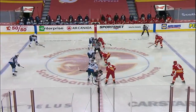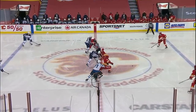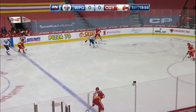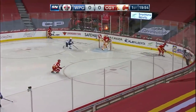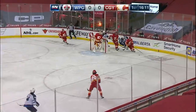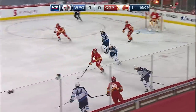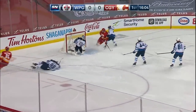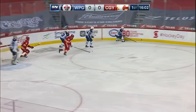Glad to have you with us. Telus Flames Hockey on Sportsnet. This one is underway. Giordano feeds the puck across. Rasmus Andersen retreats shadowed by Eater, so he banks it back to Giordano. Circles the net, trying to skate away from the forecheck, and he does with good speed. Here's Backlund in. Backlund shoots — stopped. What a great rush by Backlund.